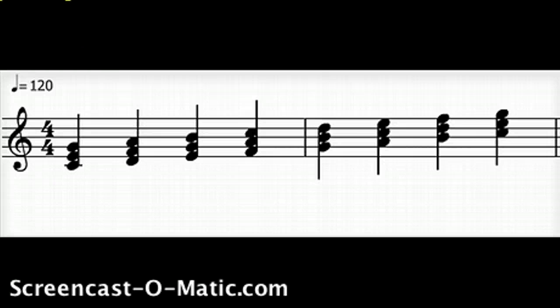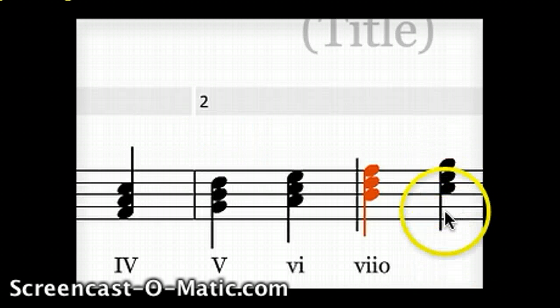Now if you were to stack notes on each scale degree to make triads, like shown here, you wouldn't use scale degree numbers, you would use Roman numerals. This is how it would sound. And here are the Roman numerals that you would use. A capital 1, lowercase 2, lowercase 3, capital 4, capital 5, lowercase 6, lowercase 7 with a superscript 0. It should actually look like this. And then a capital 1 again.